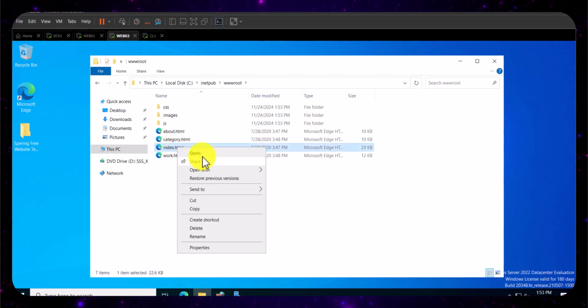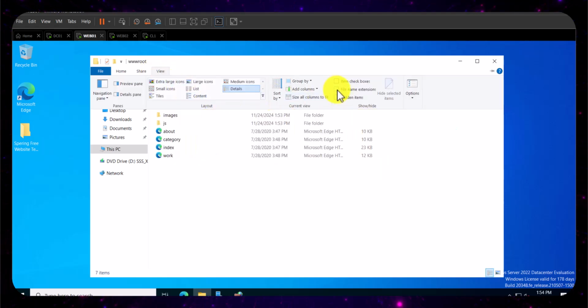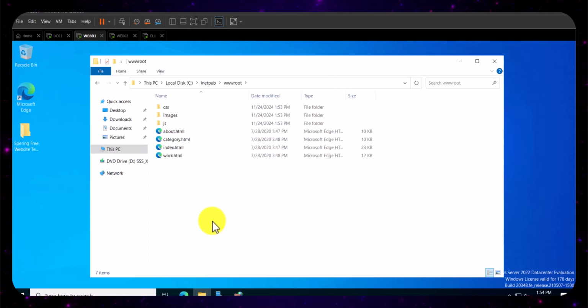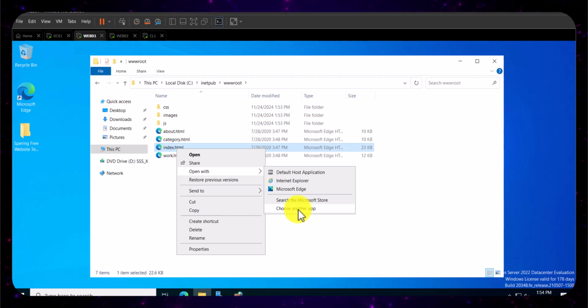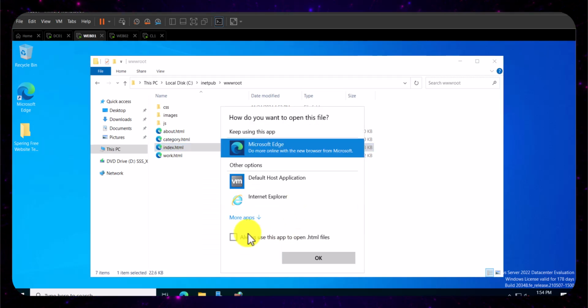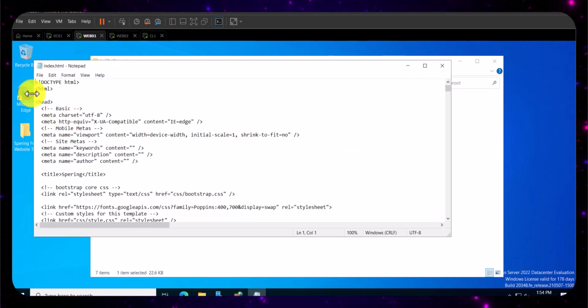So I'll just start with member server 1, and I'll edit these pages so I can distinguish between them as they look the same. I'll open up with Notepad, choose another app, more apps, and there you can see Notepad. So just open it, and between the HTML tag and head tag there is a space, and here you can write something just for reference so I can understand which site it is. I'll put site 1 and I'll simply save it.